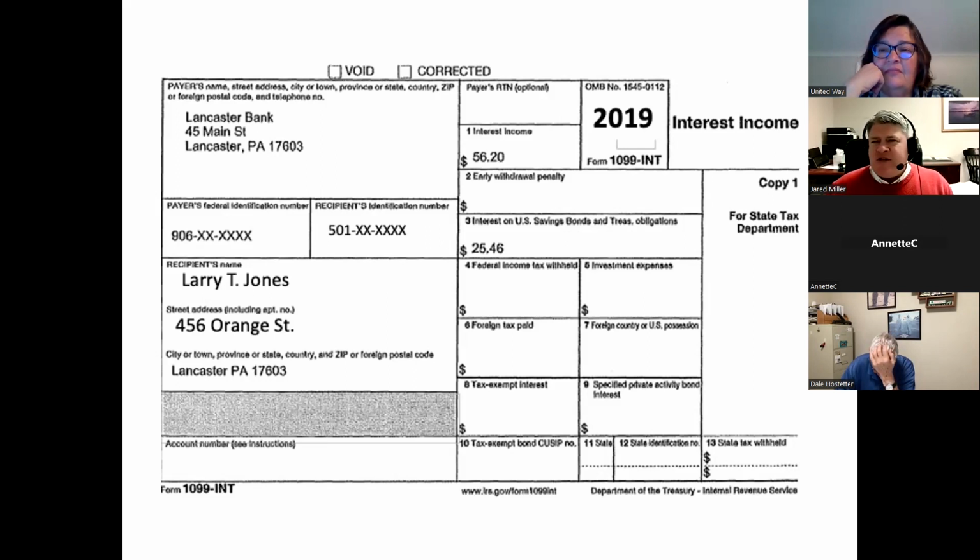Another reason why we haven't seen these as much is the interest rates, quite frankly, haven't been that high until the past 2 years. And now we're actually starting to see interest rates climbing on savings and money market accounts. So we may see a few more interest statements come through. So I just want to show you that predominantly what we're going to be looking at is box 1 of our 1099 INT. There could be an early withdrawal penalty if someone takes money out of a timed account, mainly a certificate of deposit, a little bit early. If there is anything on the 1099 INT, enter it exactly as it's shown. It'll automatically flow within TaxSlayer to the correct boxes on the 1040.